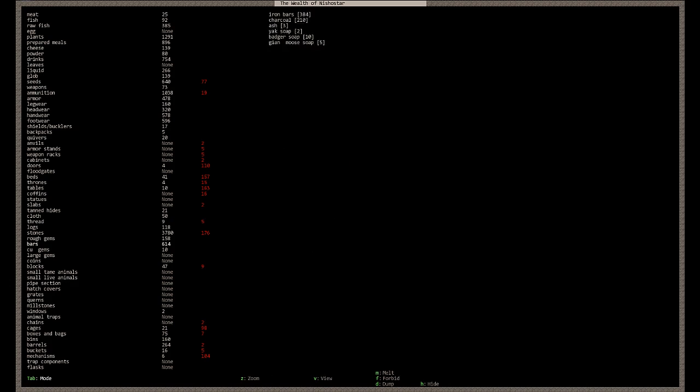Bars are here. We have 384 iron bars, which is awesome. 210 charcoal, which is great. And about 17 bars of soap. I'm pretty sure bars of soap can be used more than once, but I'm not sure. I don't know how that works. We have 3 ash already, though, which is good, so the ash bars we'll be able to make lye with. I'm not sure where lye is in this list. Maybe liquids? Or globs? Globs is tallow, I think.